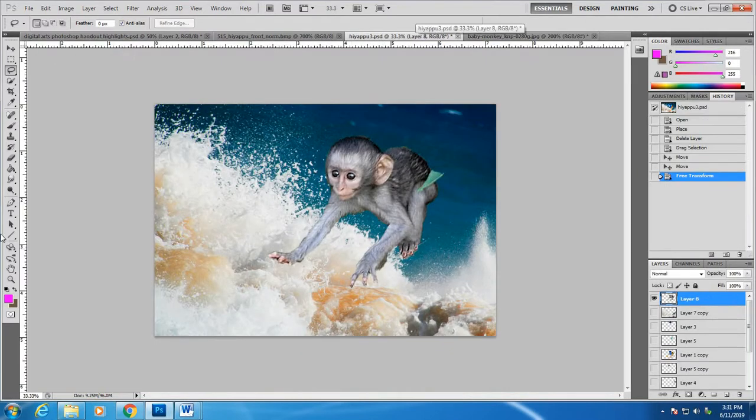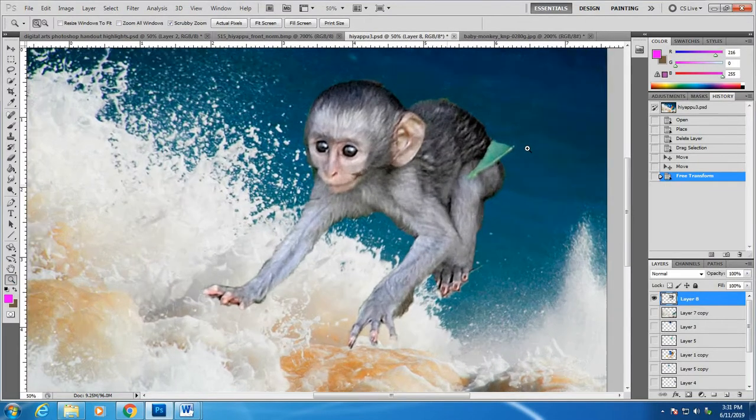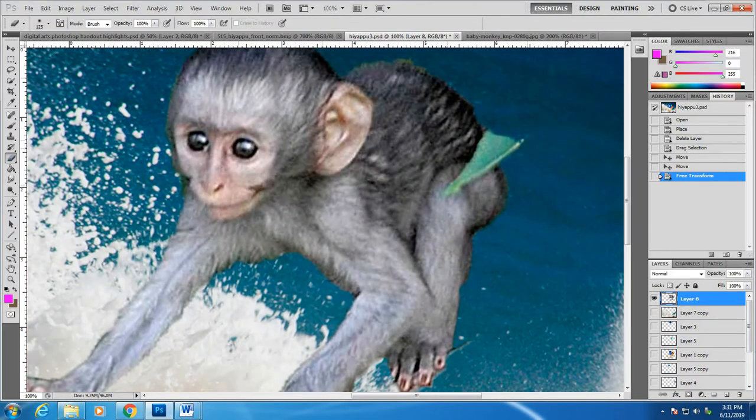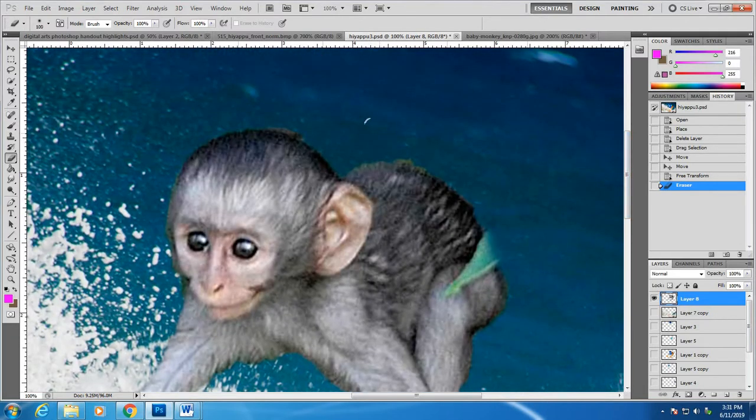And you can always, and I'll show you a trick here, I'm going to zoom in, and I'm going to go in with the eraser. Because the monkey is on its own layer, I can use the eraser to erase off some of this leaf that I didn't end up needing. I can also use it to, number one, since the eraser has a hazy edge, the hardness is down, I can use this eraser to just shave off some stuff, or in general just make the edge of it seem a little more feathered. So anywhere where I'm seeing that green from the leaves, kind of looking like a green screen a little bit, I can soften that edge using the eraser, something like that.